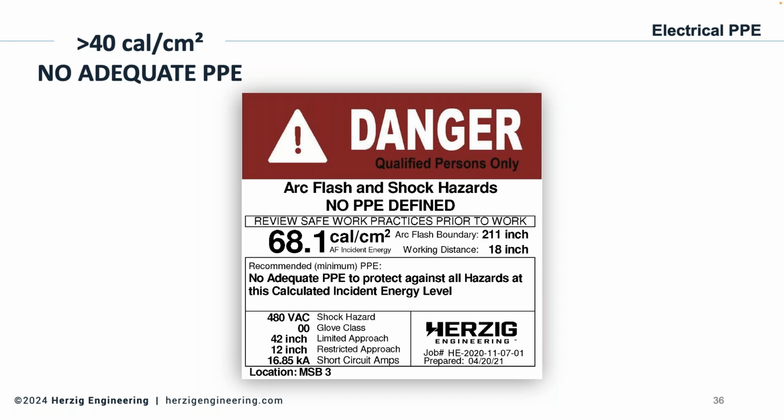Another thing is, as the PPE levels went up, you should have noticed that the arc flash boundary also went up. The more PPE you need, the further out the boundaries end up going, which makes it even more important to truly block off your work area. Nobody should be stumbling within those boundaries at all.